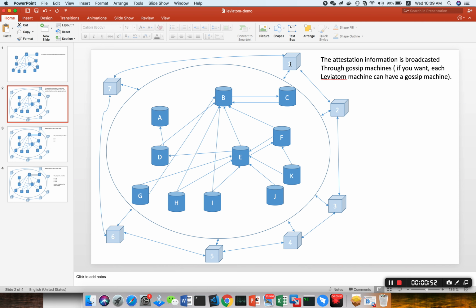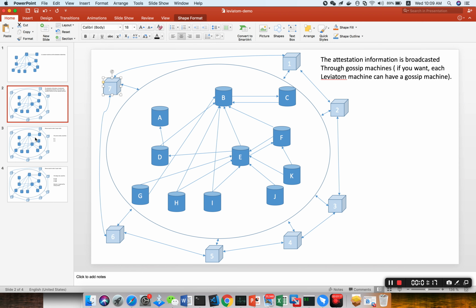Since StreamNet machines are connected to each other, this information will be replicated into each StreamNet machine, and each machine will have exactly the same view of the attestation information.